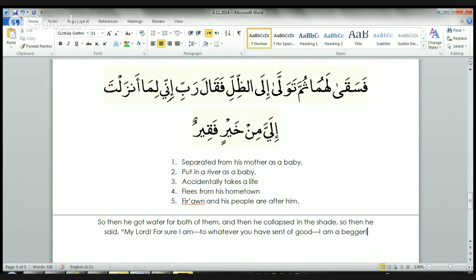So when Musa alayhi salam had shown Allah subhanahu wa ta'ala his dedication in a state of sorrow, in a state where someone can be seen as there's no hope for this guy, Allah subhanahu wa ta'ala gave him hope. Allah gave him a salary, a contract, a wife, and children from that union. And after that, what did he give him? He gave him nubuwah. And after that, Allah brought him back to Fir'aun. And what did he give him after he went back to Fir'aun? He gave him Bani Israel to take care of. All through this dua. Everything I just said, you can read about it in Surah Al-Qasas.